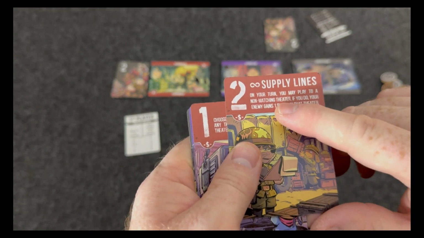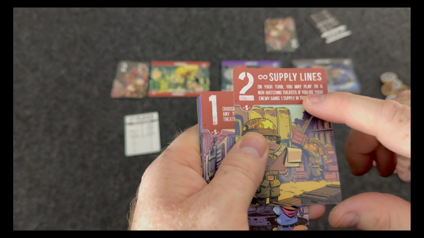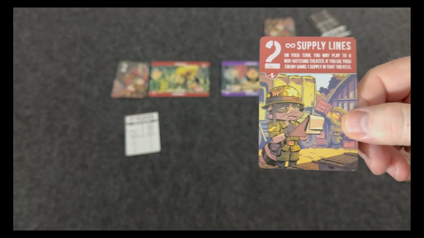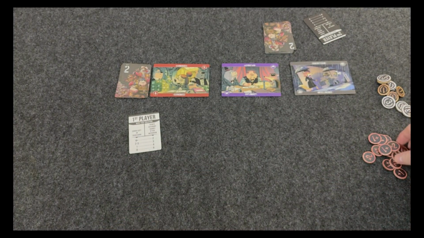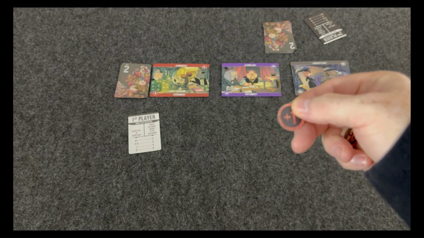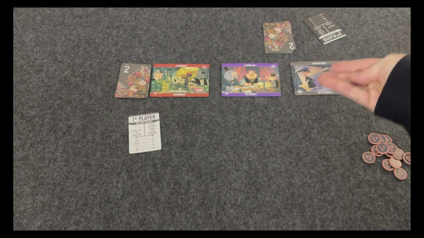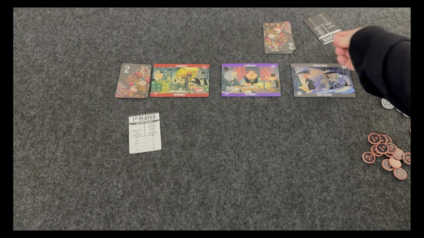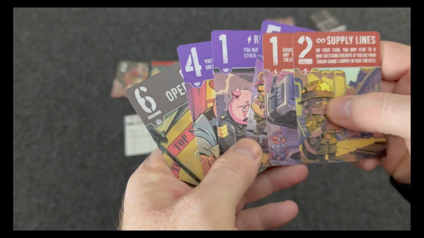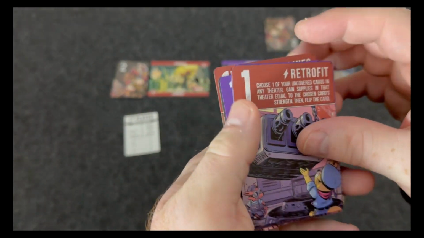So in this example here, on your turn, you may play to a non-matching theater. If you do, your enemy gains 1 supply in that theater. So what that means, what's supply tokens? Well, supply tokens are these little guys right here. And these are going to add strength to a theater. So if I did this and I play another card, that opponent will be able to place that token in the theater, and now it has a strength added to that theater.